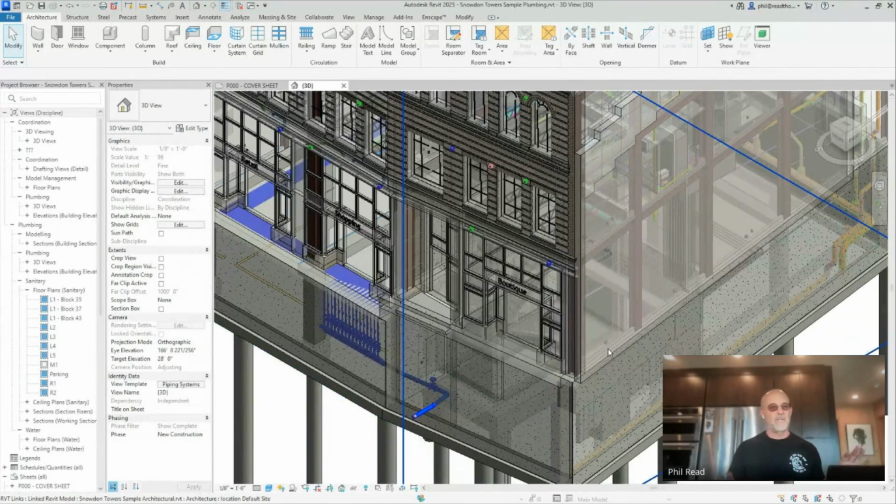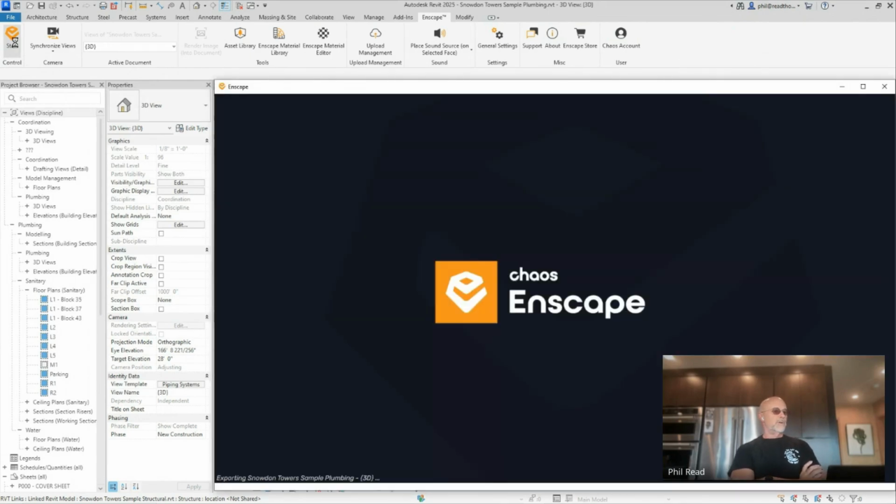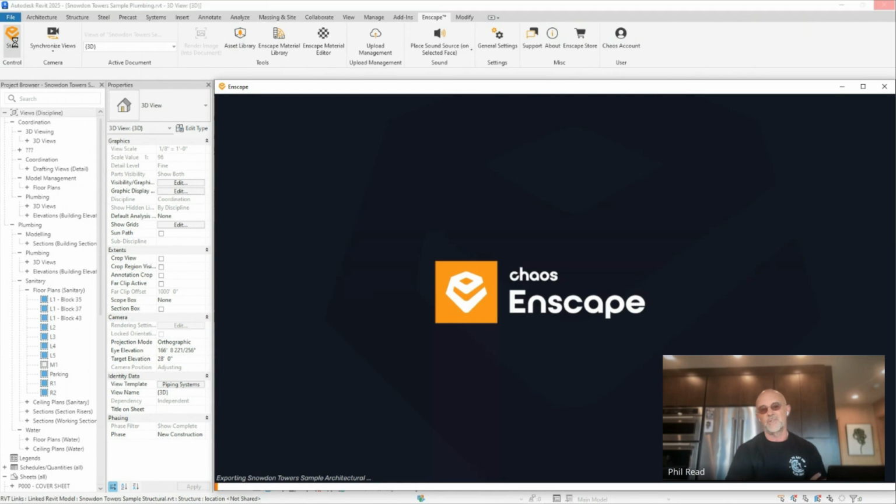Instead of having things open and pre-baked, and people going, oh, he's pulled a fast one because he started Enscape 10 minutes before the meeting, I'm going to go to the Enscape tab and start Enscape. This is going to give you a sense. The way I look at it is I want to be able to look at it faster than I can export it.